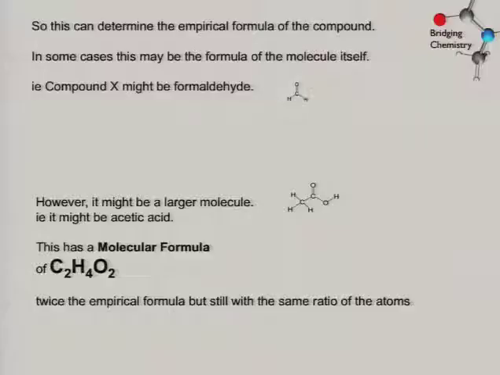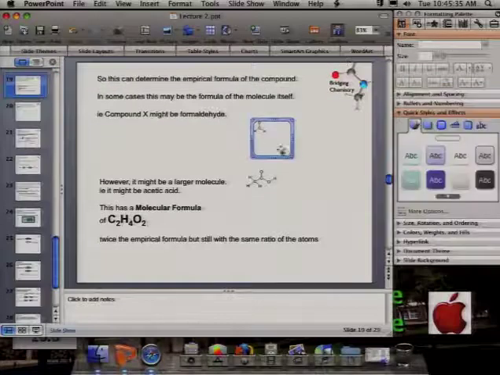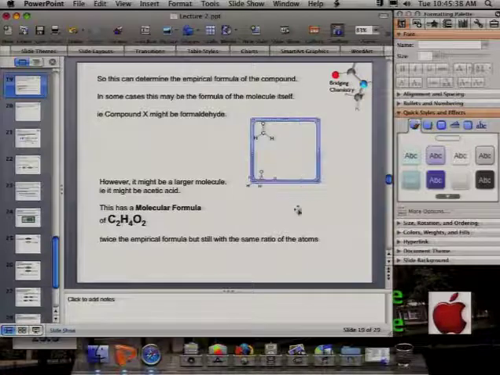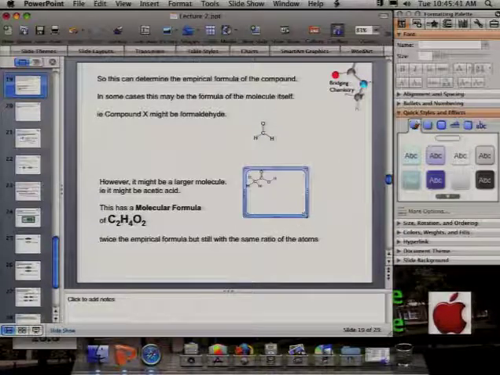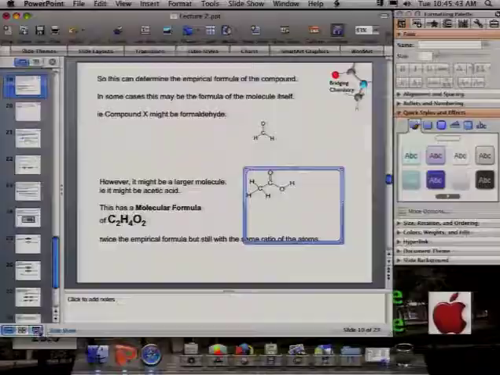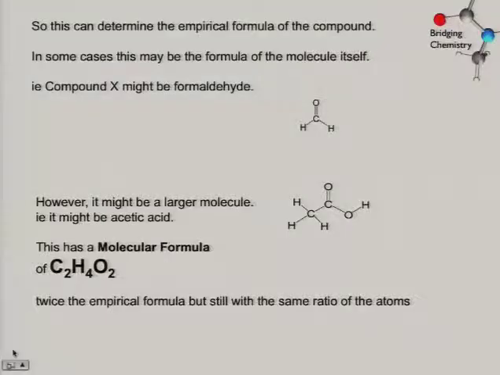Or methanol, if you've done lots of mindless level 3 organic chemistry. And it has that structure there, which is a little bit little. I could make it bigger, I suppose. Like that. It's a type of, well, is it an aldehyde or a ketone? I don't know. We're going to talk about these organic molecules right at the end of the course a little bit more. So for the moment, you can just say it could be that.